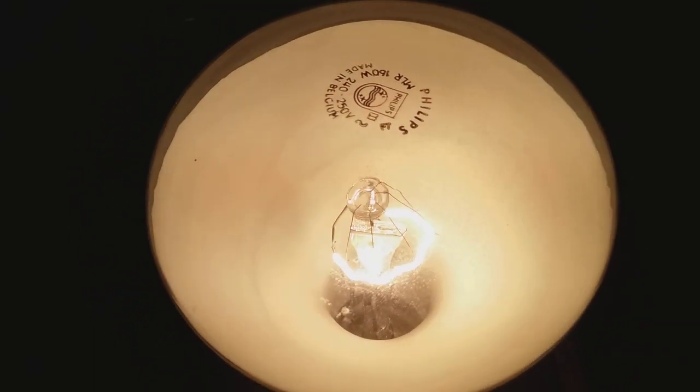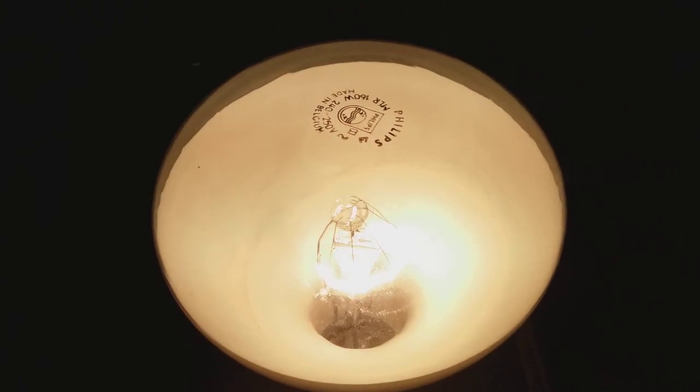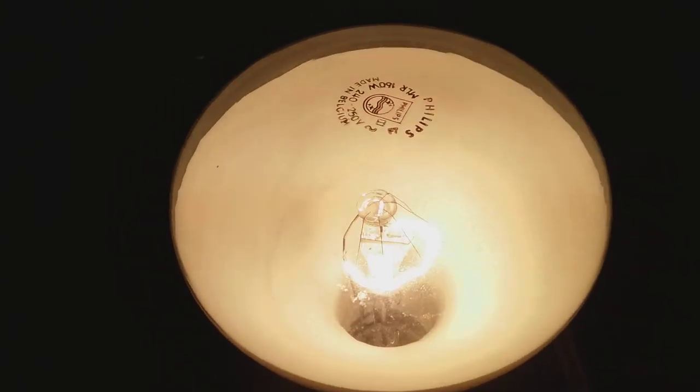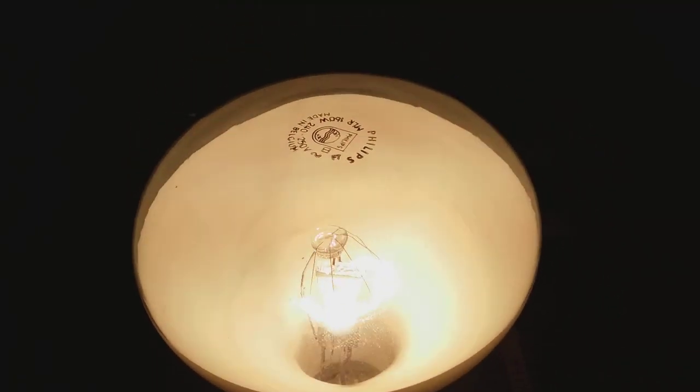And as you can see now, it's all them bits of fingerprints from my fingers. Sorry about that, everyone. But anyway, guys, as you can see, it's like a moon glow. It's like when you look at it that way. So, let's look at it on its side and everything.